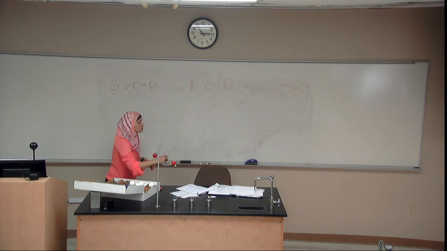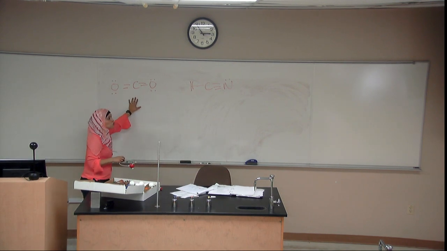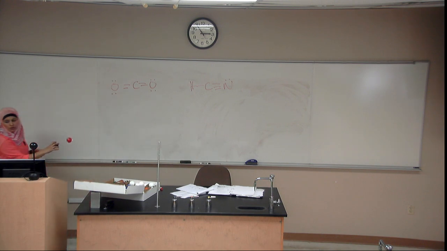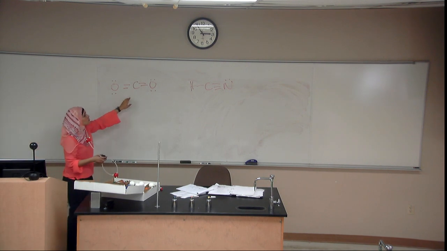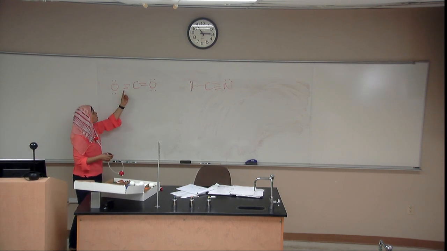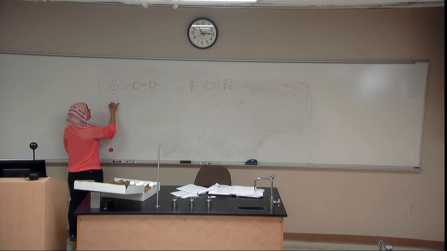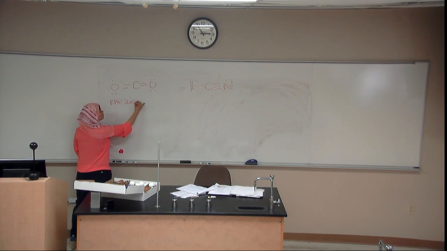Okay, so let's look at the CO2 Lewis structure. We have a central atom, right? And it's got two outer things connected to it. And so when you count the electron sets around the central atom, you have one here and one here. Remember, the double bond counts for one. Okay, so two electron sets. So the electron pair geometry is going to be linear, right?